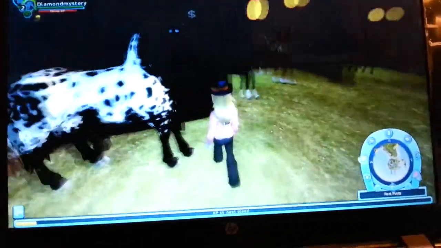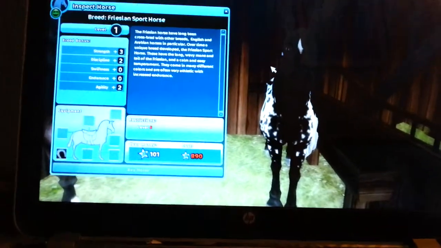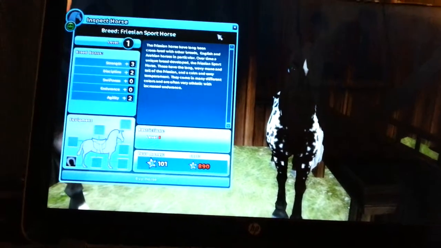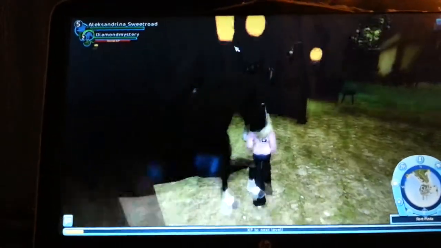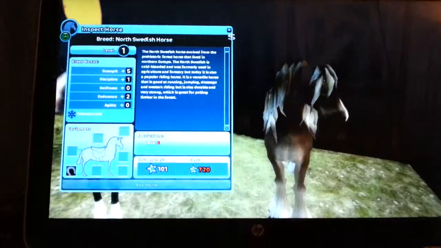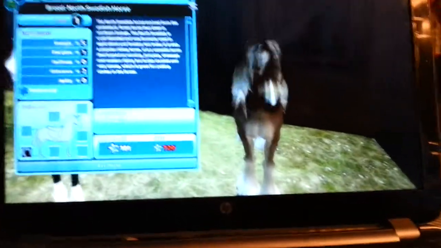Let's go to the Frisian sport horse, which I desperately want. Okay, the Frisian sport horse. Yay! But currently it's 890 pounds. I mean, Star Queen, literally. This is the, what is it called? The North Swedish horse. 720, a little bit cheaper, but still expensive.